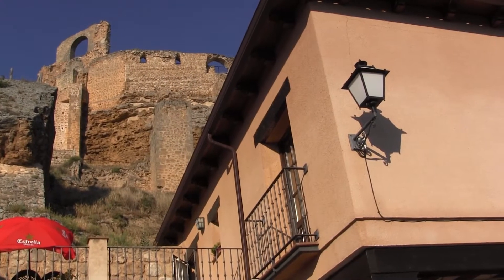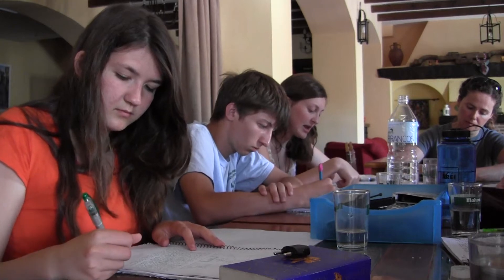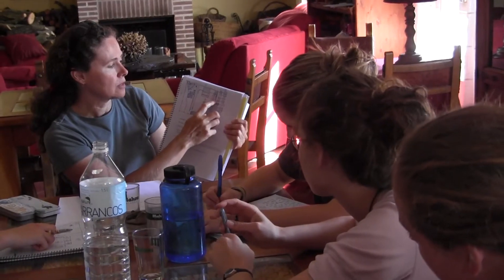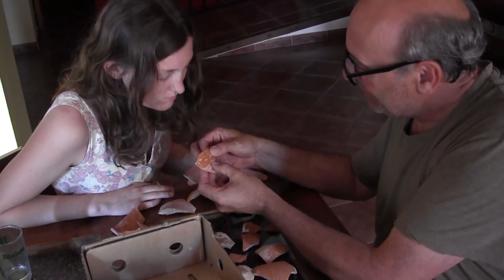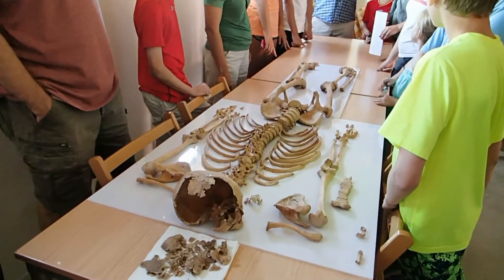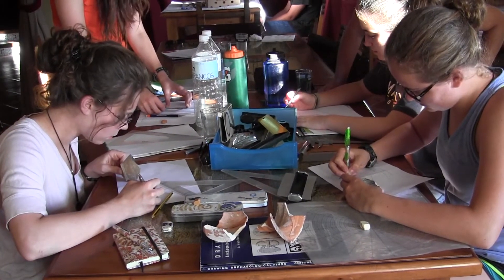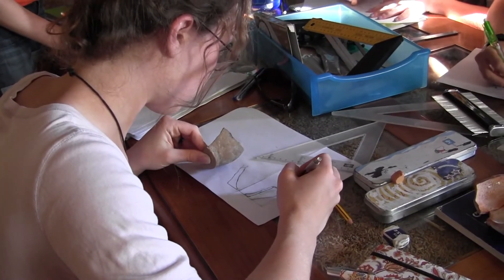We will be staying and eating at the rustic Torita Inn just below the castle. In the afternoons, we will use the inn for our classroom sessions, covering how to keep an excavation diary, castle architecture, Spanish history, how to identify and restore medieval pottery, details of the human skeleton, archaeological methods and stratigraphy, and how to measure and draw the artifacts we uncover — an important skill for any future archaeologist.